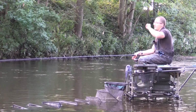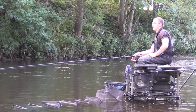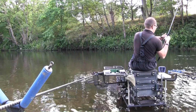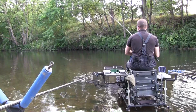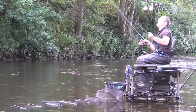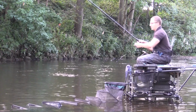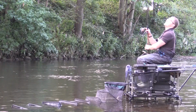And so that float's just getting towards the area where we're getting the bites now. There's a bite straight away. As I say, with the maggot though, it could be a case that there's a few small fish present, like the dace and the minnows. Just double checking the shot in there. Might have been a better fish actually, that maggot's run damaged.